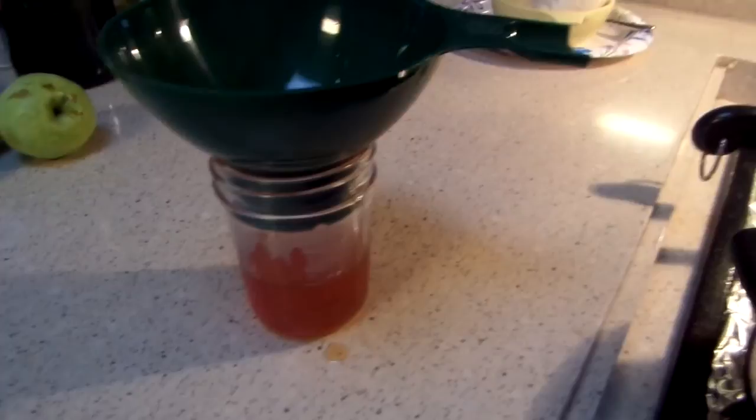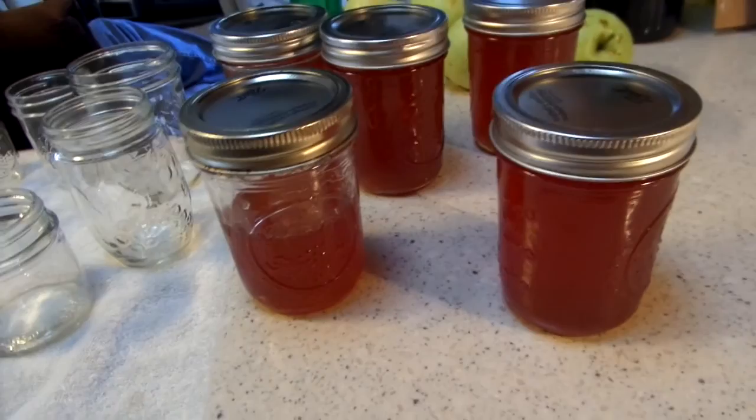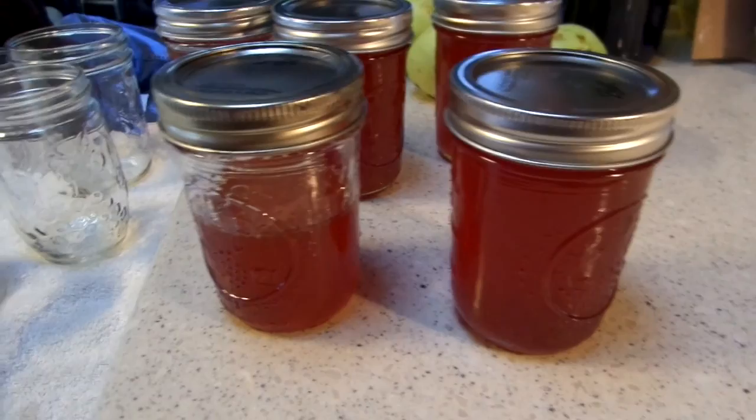I'm ready to pour it into the jars. After all that boiling, there really isn't that much foam to take off, so I'm just going to leave it. Out of three cups of rosehip juice, we got four and a half pints of rosehip jelly. These are little half-pint jars — they're perfect, really cute for gifts. They've got a very nice color and it tastes really good; it's kind of a different taste. I've never had it or made it before. Turned out really well. If you have any questions, just email me. PrepperPam out.